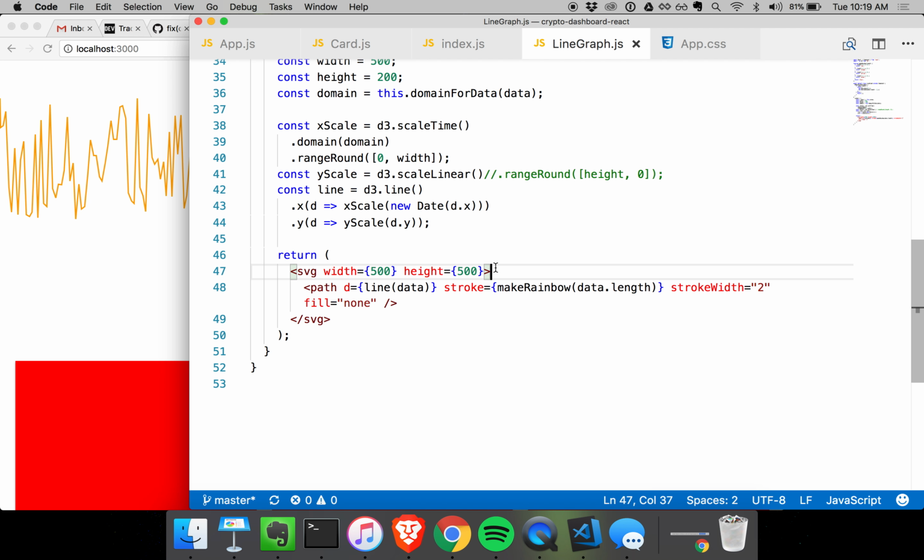Let's go back to our React code really quickly. I think, on line 40, how do they do this? I want to say, when you're using raw D3, D3 has its own utilities to support responsive SVG.